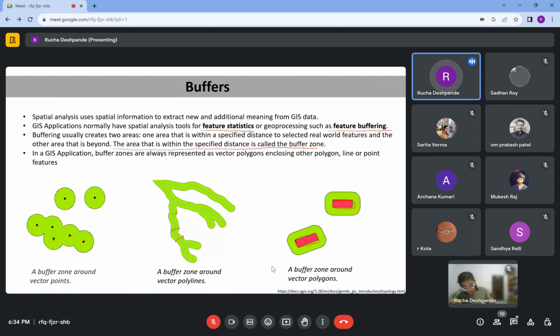In GIS applications, buffer zones are always represented as vector polygons enclosing the other polygon, line, or point features. We can also perform this operation in QGIS.